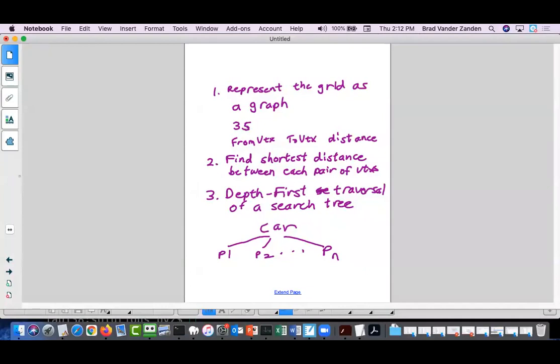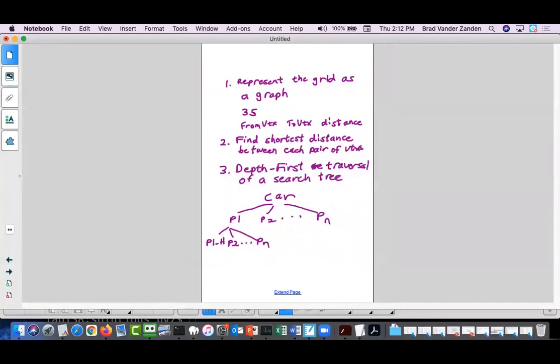So if you go to pet 1, you next have a choice of going to pet 1 home, or you can go next to pet 2 or to pet n. Okay, if you go to pet 1 home, you now have a choice of going to any of the remaining pets, P2 through Pn.